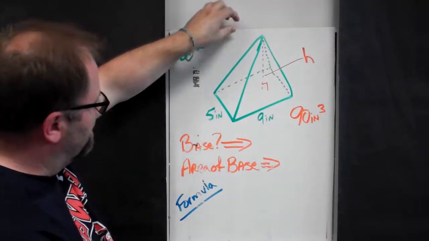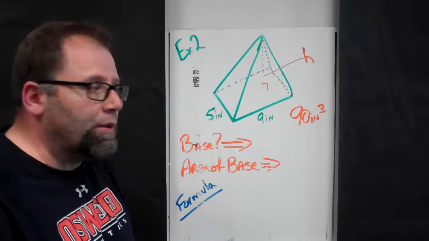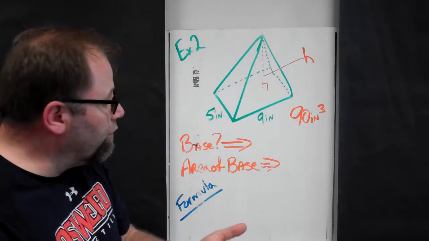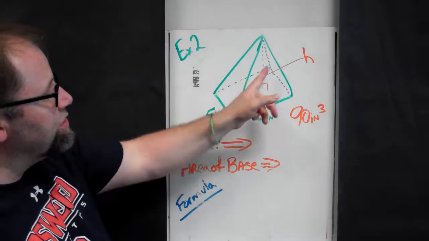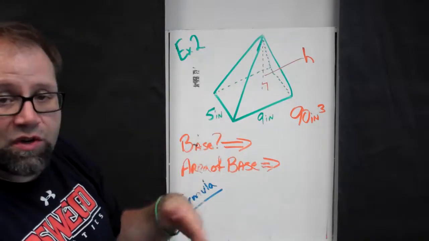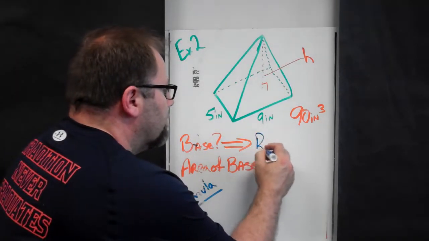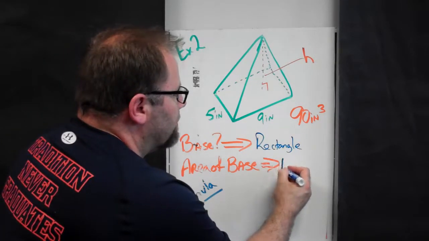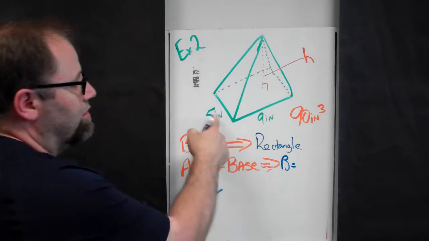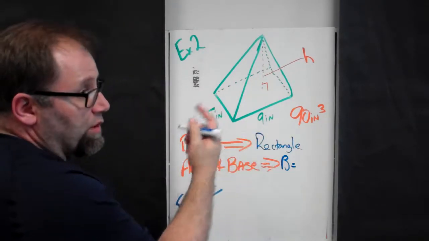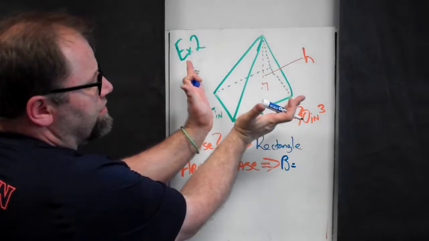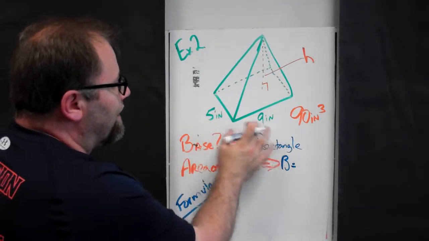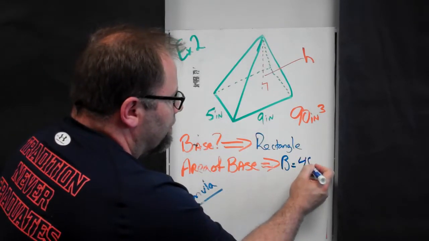Let's try this one. And we saw a couple of these before. This is where we're going to get 3 of our 4 pieces, and then we have to solve for the remaining piece. What we see here is a pyramid that has a base that's a rectangle, and that impacts how we figure out what big B is. So we know big B equals base times height, or length times width, or anything you want to call it, but these two that form a right angle here for our rectangle. So we know big B is going to end up equaling 45 inches squared.